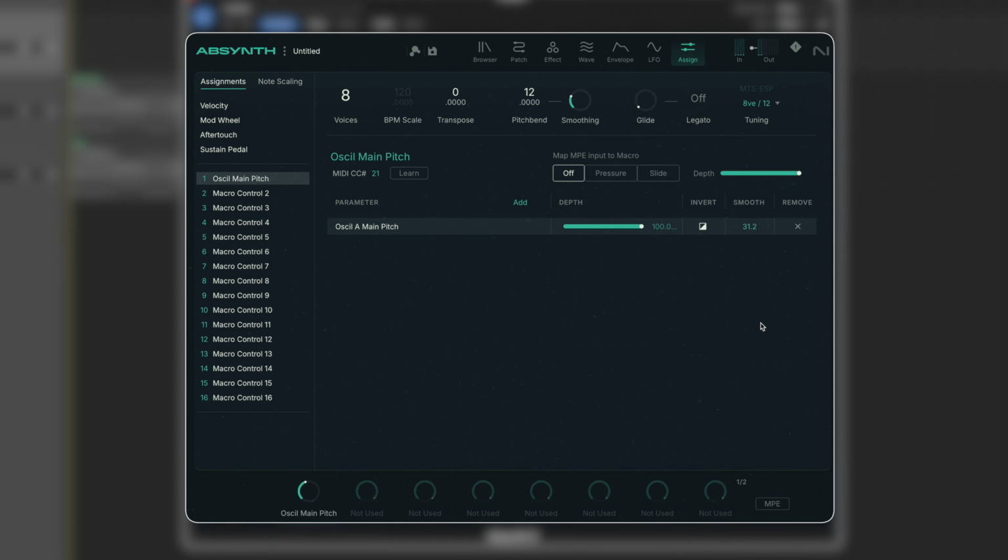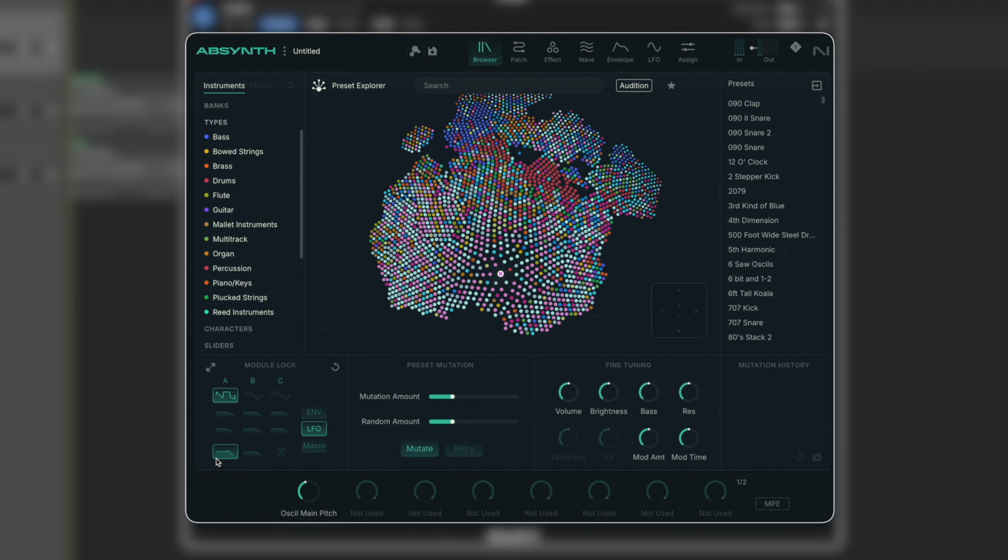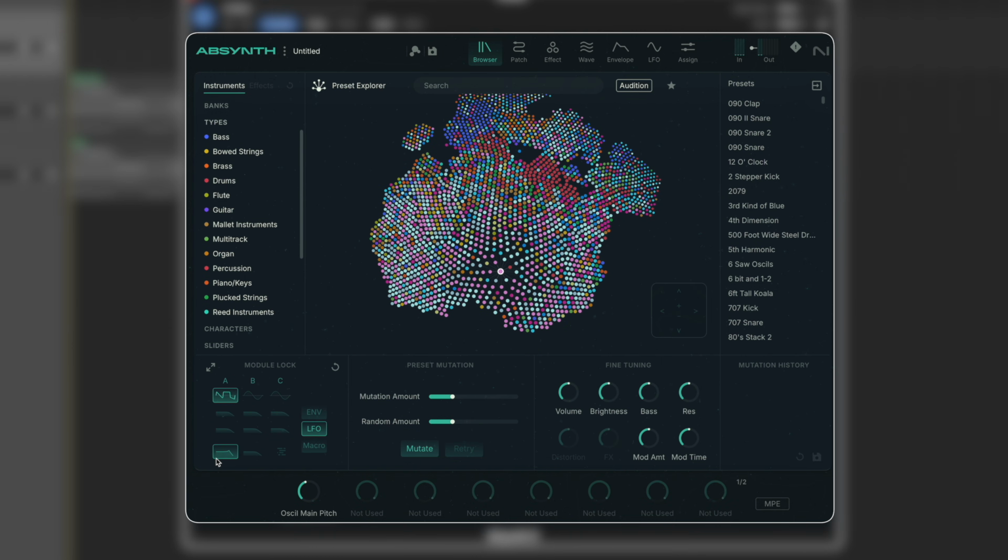And that has been a complete breakdown of the new Absynth 6. My thoughts for review. As we're reviewing this, this is an unfinished product. However, it has significant updates. Some key things of note are the browser and the way of moving between sounds, and the mutate function, having some real estate that you can work with directly in the preset browser, are absolutely incredible. The fact that all previous Absynth presets will work with Absynth 6 means you have an absolutely huge library to already work with potentially as well.